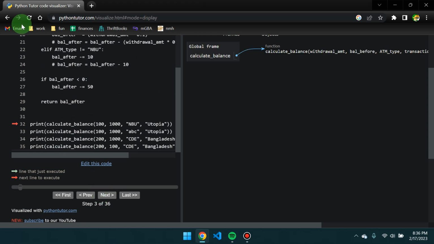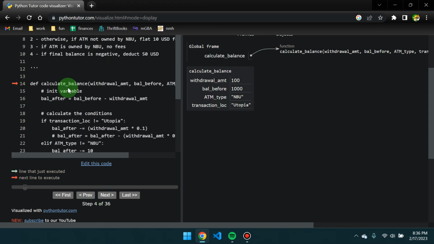So when I click next, it skips every line of code here, but then it sees, okay, now there's a function call for calculate balance. Well, I remember that there is a function called calculate balance back on line 10 or wherever it was. So it's going to go back up here, and now that it was called, it will enter this function. As you can see, it will have the function name right here, as well as the parameters displayed for you nicely on the side. And as it reads in these local variables, it will create them and add them to the little display here, which is nice and neat.